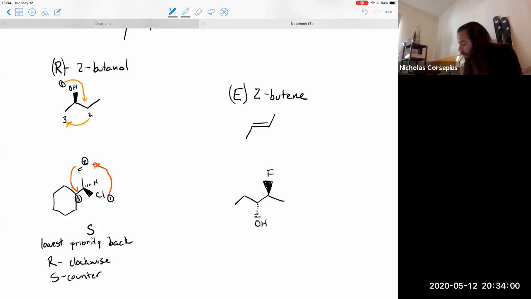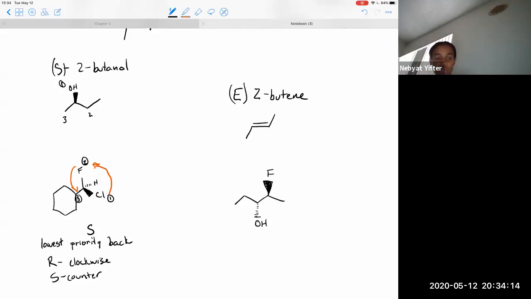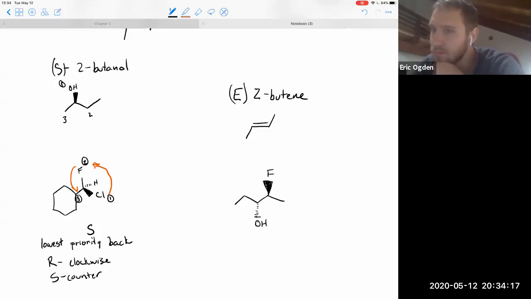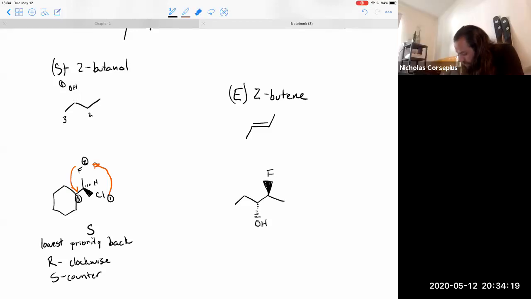Awesome, okay. Now, what if instead I had said S? What would be the easiest thing to do in order to get this to be the other enantiomer? You could put the hydrogen on the wedge. Yeah, absolutely. What Nebia was saying is you're just going to switch this from a wedge to a dash. That's the easiest way to get the mirror image of something. Cool. So now everybody take a second and do these two stereocenters here. Make sure that you know how to do it when your lowest priority group isn't pointing to the back.